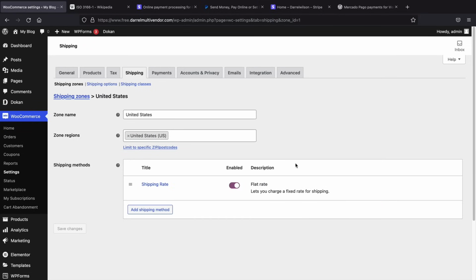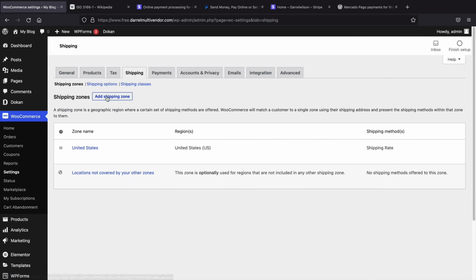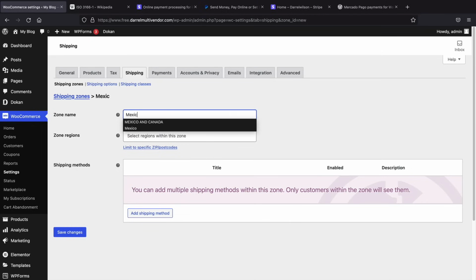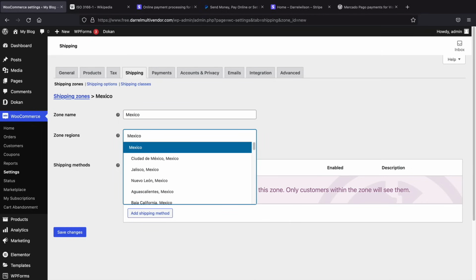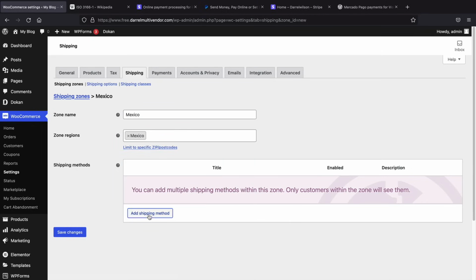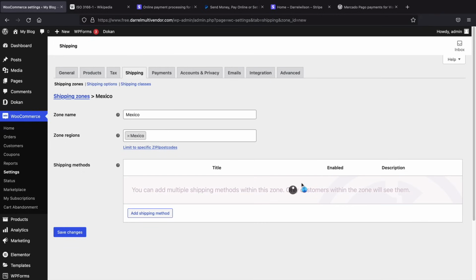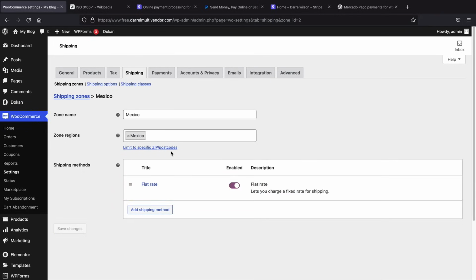Now we also have shipping in the other countries, right? In Mexico and also Canada. So let's set another shipping zone for Mexico. So I'll click on Shipping Zones. And here I'm going to add a new shipping zone. And this will be for Mexico. And I'll click Add a Shipping Method. And for this flat rate, I'll just say Mexico is also $7 because it's a little bit farther from us. So we might have to pay more in shipping fees.